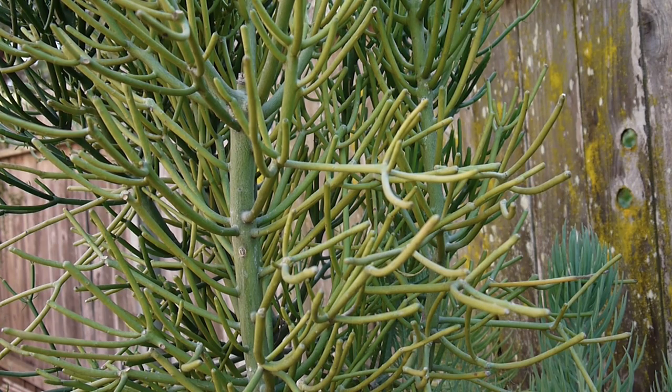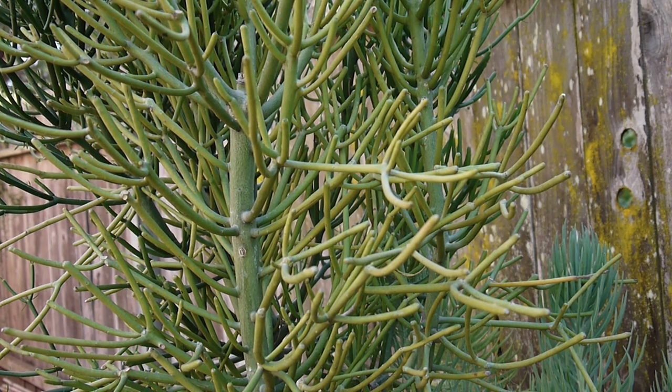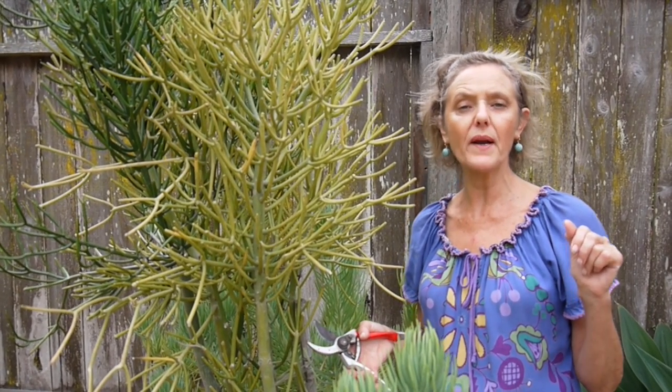Euphorbias are wonderful plants. I actually name a few of them in the blog post that goes along with this video. You can find the link to that below. But the purpose of the video is just to make you aware of this sap, especially if you're brand new to euphorbias, because there are over 2,000 species of them around the world. I just want to tell you that that ever popular Christmas plant, the poinsettia, is a euphorbia too. So if you've broken any of the branches, that sap will come out, and it is sold widely the world over. So again, don't be too concerned about it. Just be aware of it.